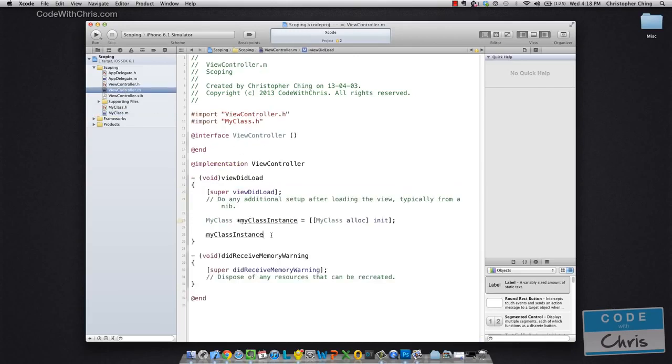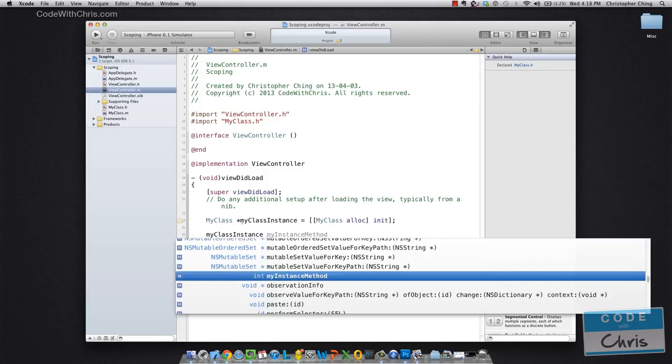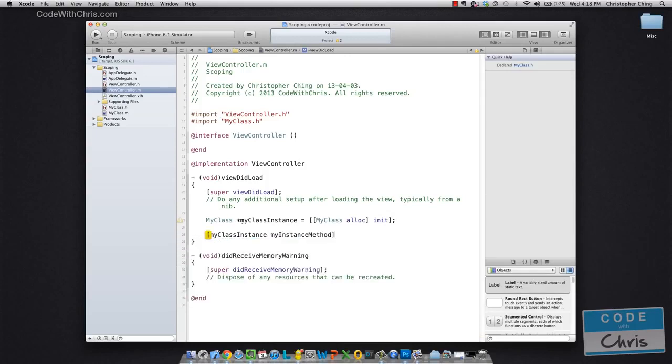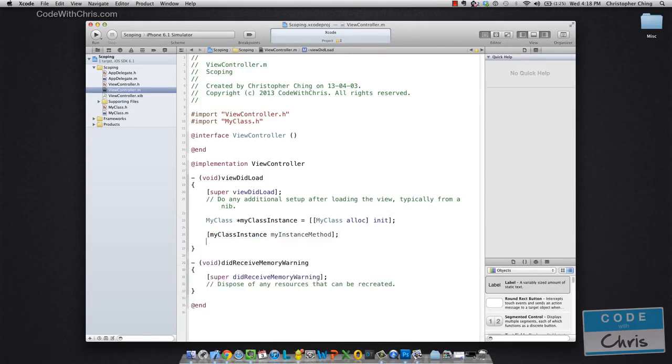And we'll go back here. So now you'll see that you can access myInstanceMethod. Now, however, you cannot access myPrivateMethod. So you can see it doesn't even come up.